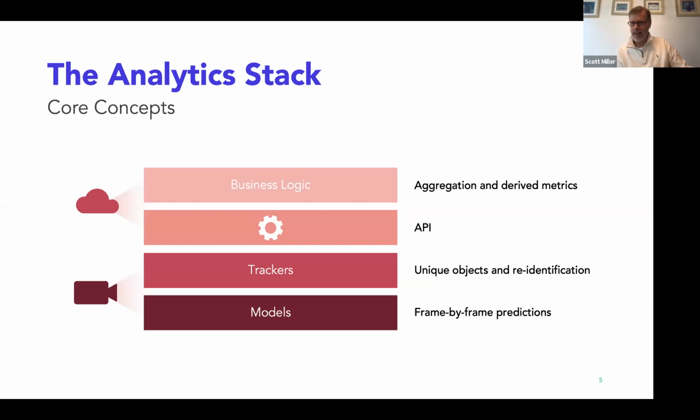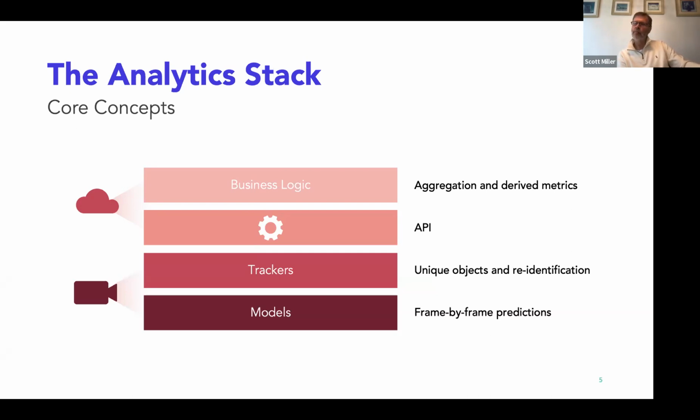The tracker makes that decision for you. So with a tracker, you can start to see unique things, right? One more layer of information, get rid of some of the noise, make it more useful. The models, the trackers, and the API, which gives me access to that structured data, the tracker structures the data for you, are what unlock innovation. And that's what we're going to be talking about today.